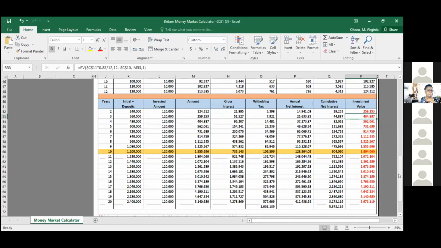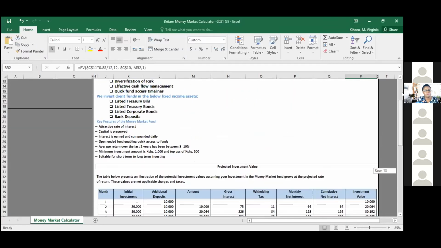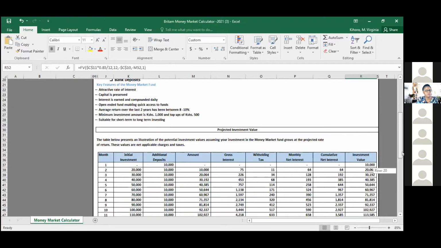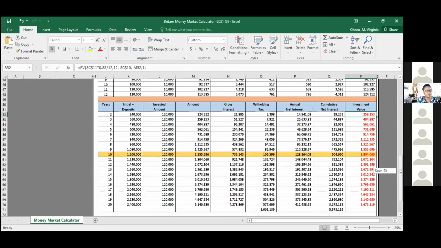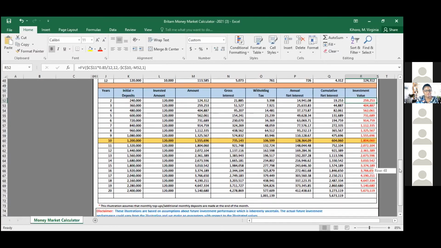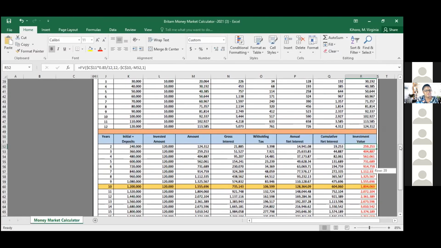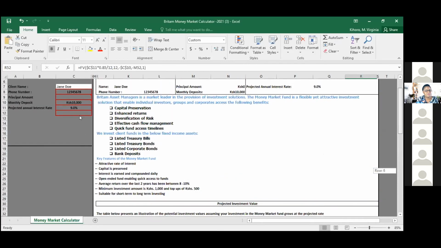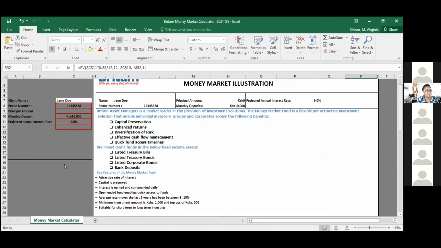So now this is another one for showing for the various years. So this one, like I said, I can share with you, Lucy. You can actually send this to someone and they can print it out so that it can guide them. It can be on their vision board, just to see whether they are on track. So this one shows if you're doing 10,000 a month, you can manipulate it as you wish. You could just come here and put a monthly deposit of 10,000. And it shows you how it grows.